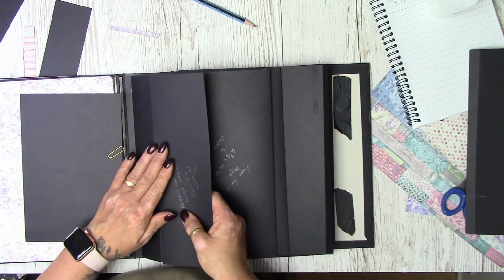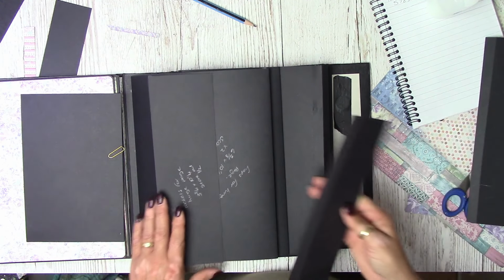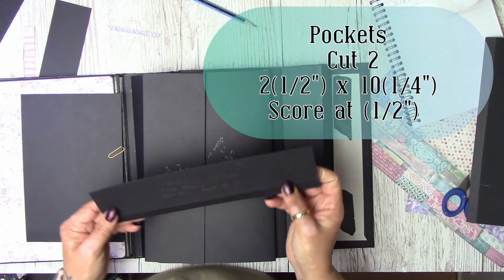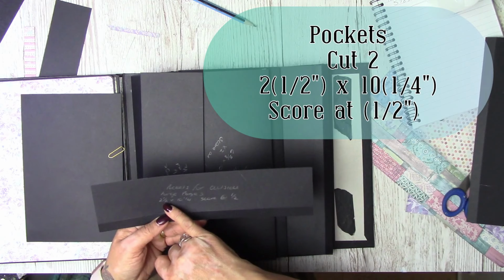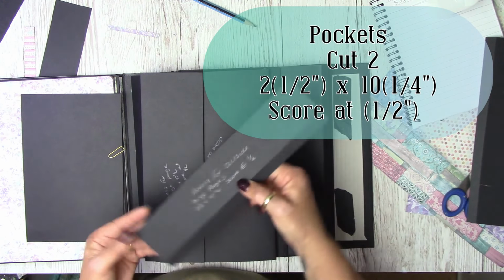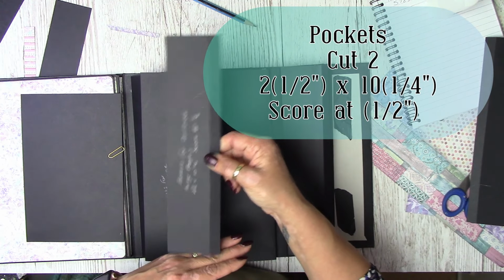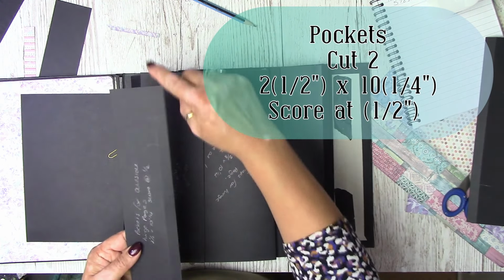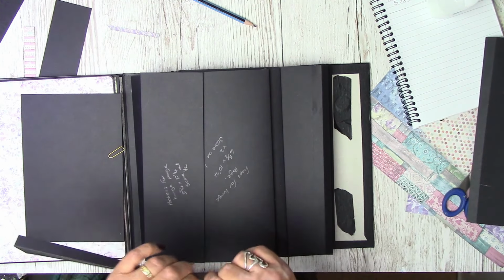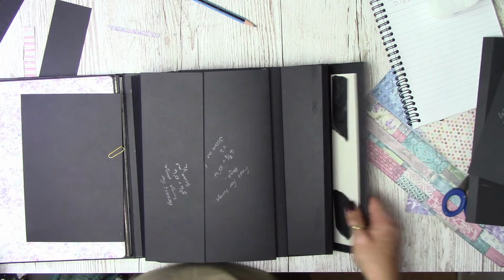Okay, so you need to cut two of those, and then the other ones which are going to fit on the back side of our page, and these are going to measure 2.5 by 10.25. And again, we need to score at half an inch. So having the smallest measurement butted up against our trimmer measurement guide, you then need to score along the very long edge at half an inch. Then they are going to add as our glue tabs. So again, you need to cut two of those.